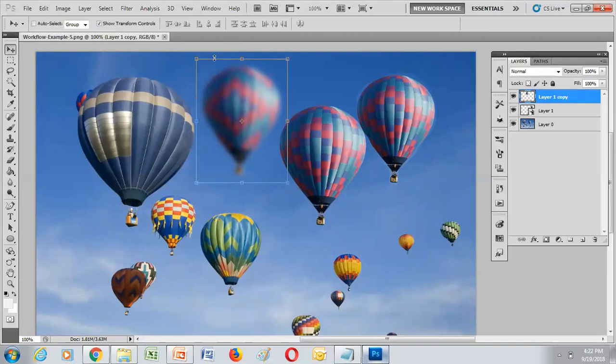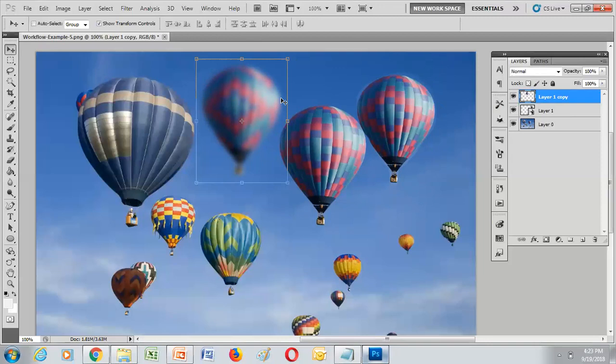Since this is my regular layer, when I look at my layers panel on the right hand side, I don't see any extra options, is what I was trying to tell you. So I'll just blur it out, and I can't overdo it or redo it.